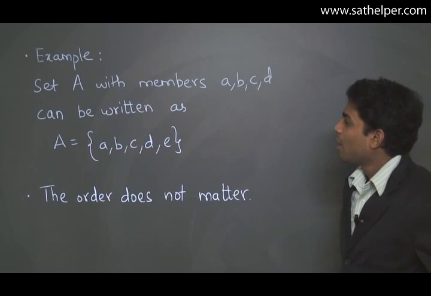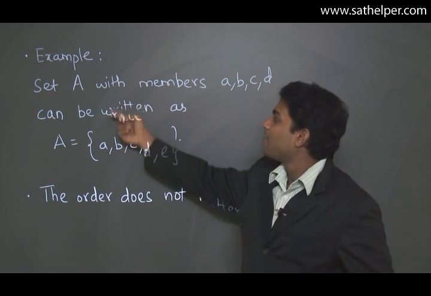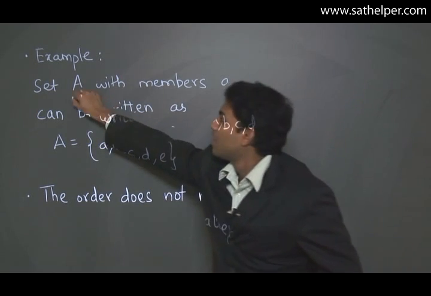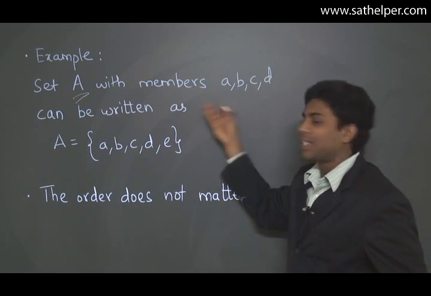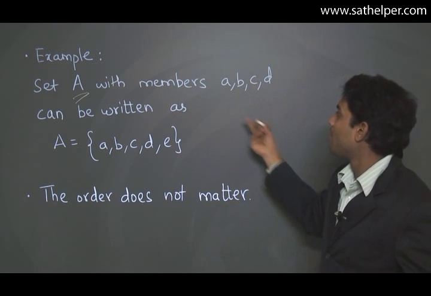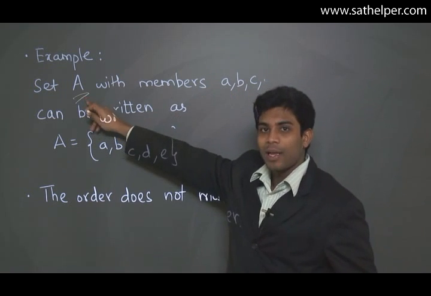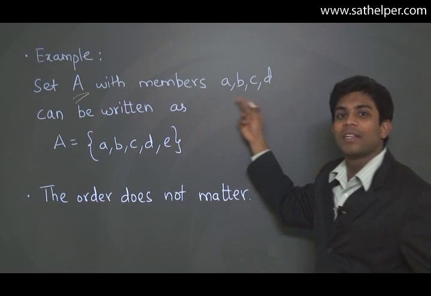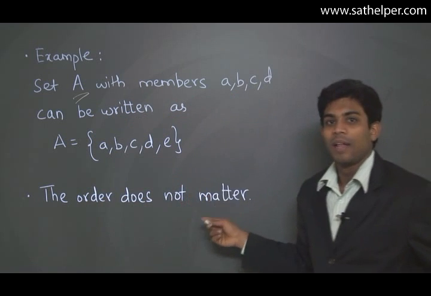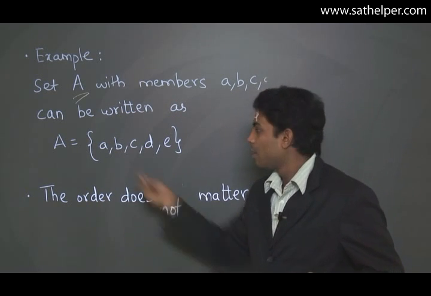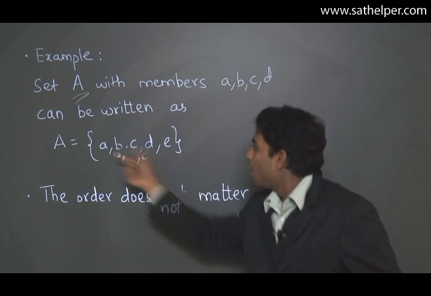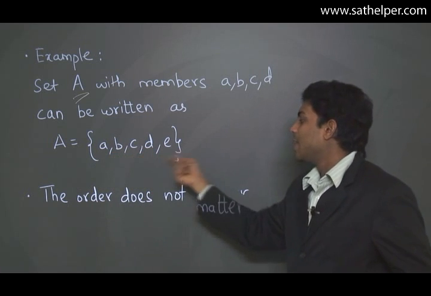Let's look at some examples. Suppose we have a set A, named with a capital letter - that's how sets are usually named. With some members: a, b, c, and d. Members are usually written with small letters. The way a set is written is in curly brackets. For example, set A can be written as A = {a, b, c, d}.